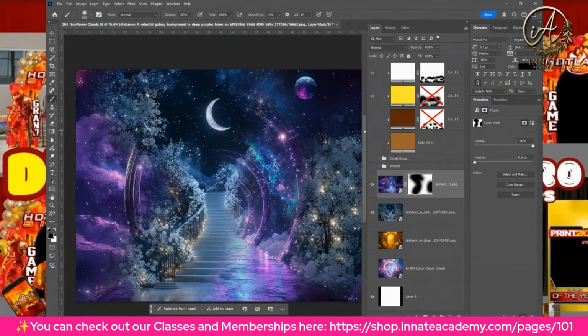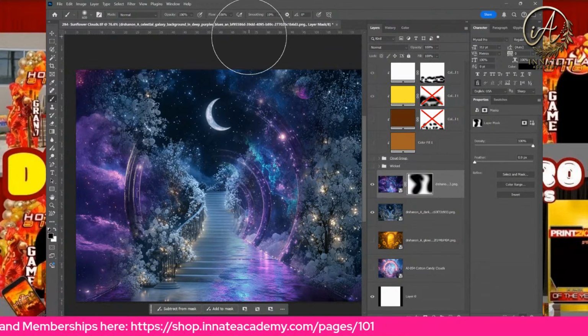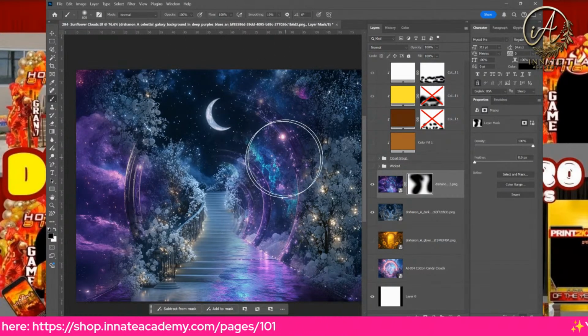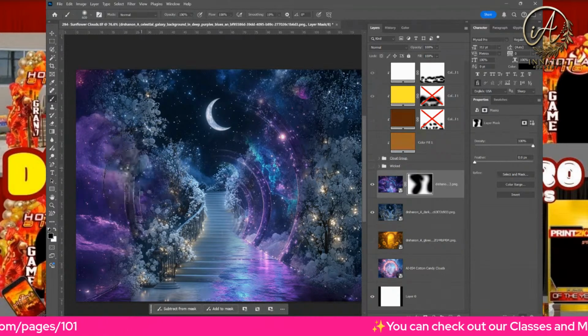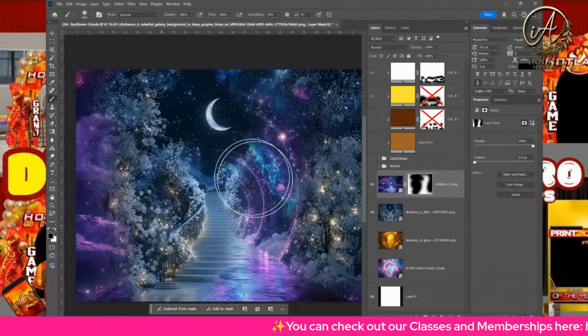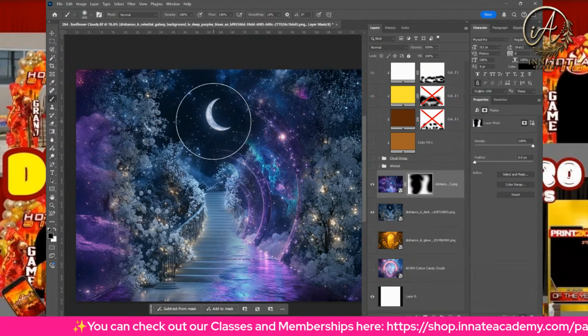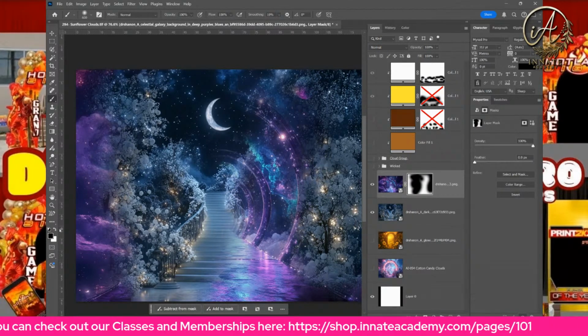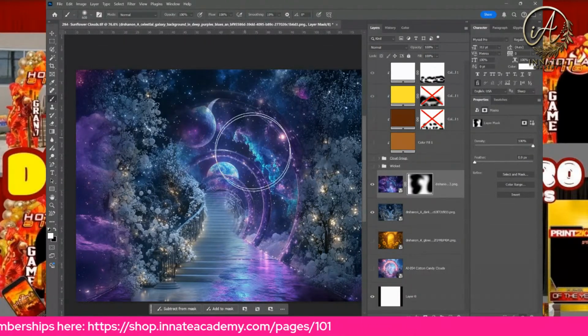Maybe I want more of my frosty flowers to come through here. And I want more frosty flowers here, but I want more of my galaxy arch here. So I need to bring white back and paint on the layer mask. Kind of bring that in.